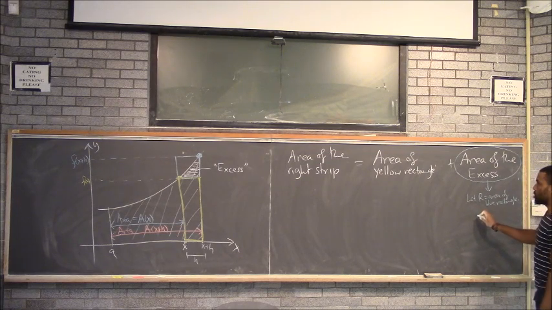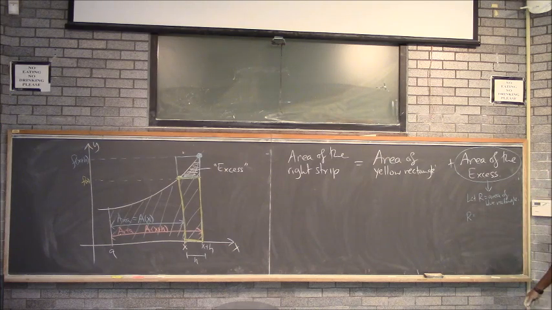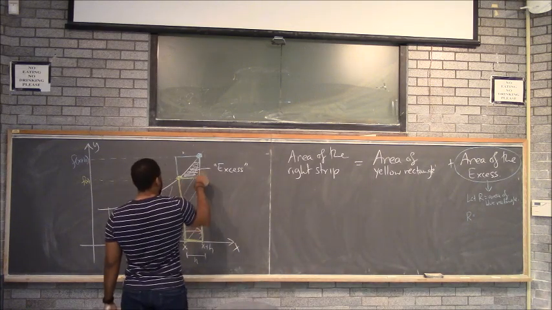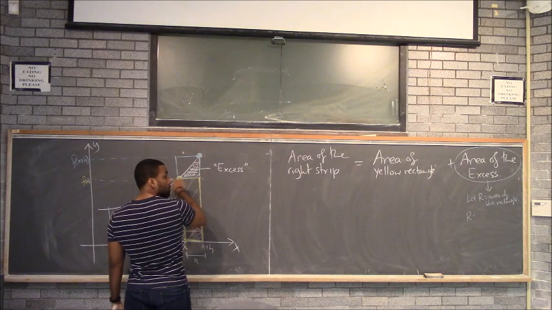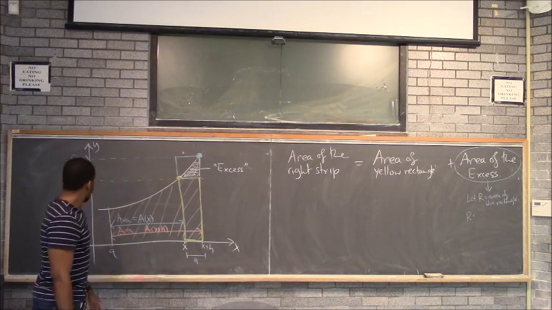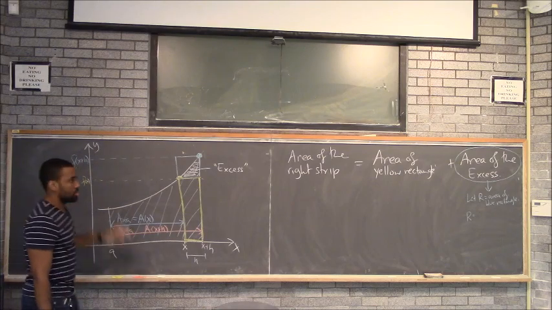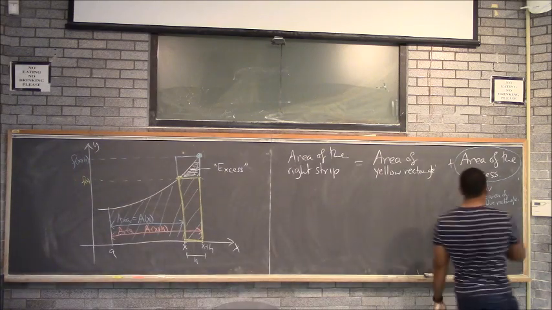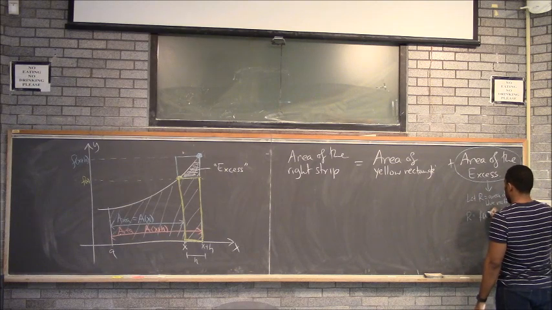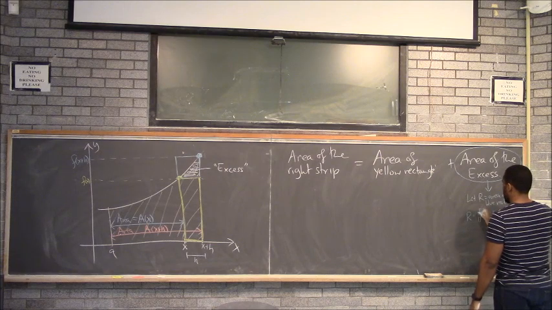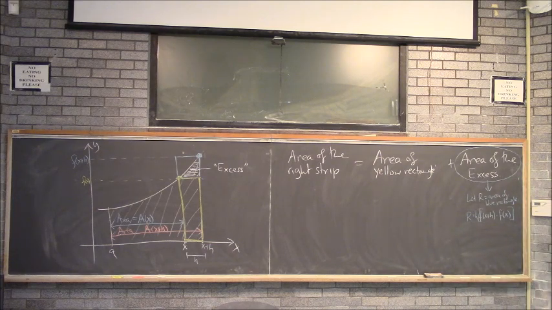So notice that R is going to look like, well, what? The area of the rectangle is height times base, right? So the base here is h. What is the height? It's f of x plus h minus f of x, times h. Interesting. Starting to look familiar, but it's not quite familiar.